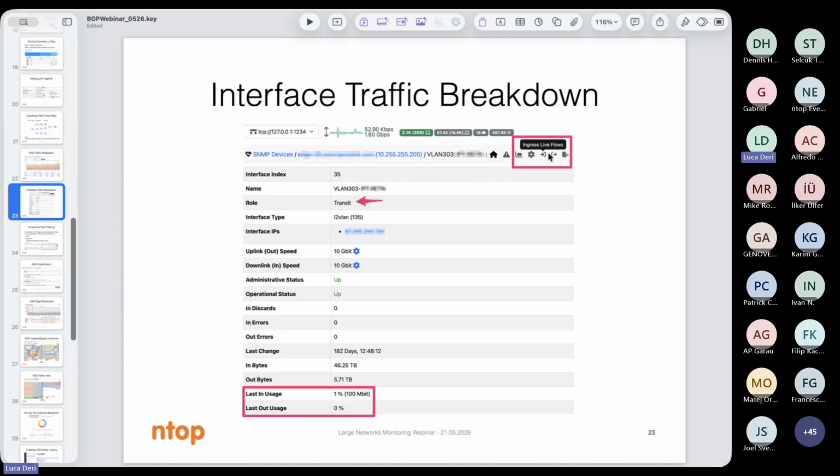You can say, on this specific interface, what traffic is currently passing, what's going on in this interface? If you see a spike, you can ask who is responsible for, let's say, the transit peer in Düsseldorf towards the internet. It's now possible to do that. This has been an enhancement we have introduced to give people visibility of their network.